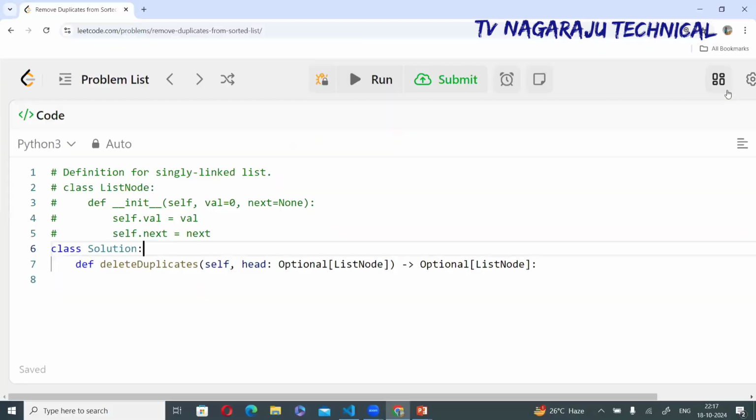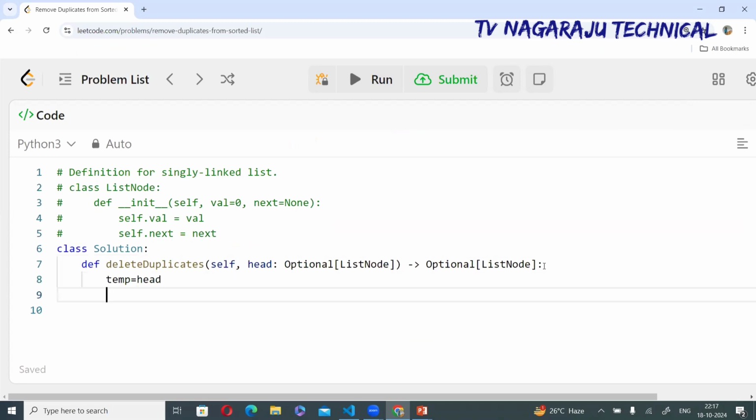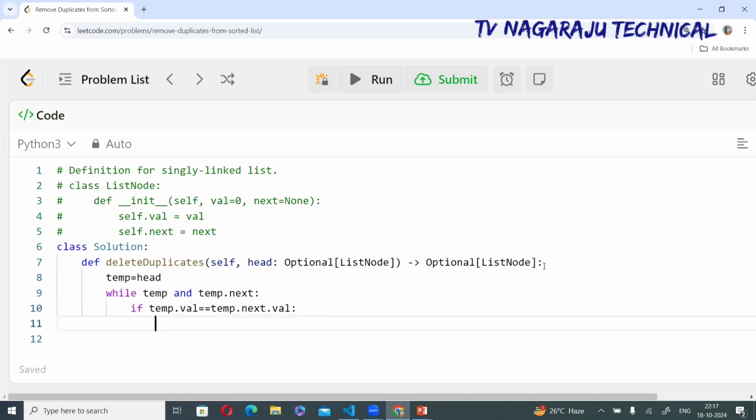Okay, now I will execute. Come to here. What is my first step? I assumed the first node as the temp node and repeat the loop while temp and temp.next are not null. That means I am moving up to before the last element. If temp.val is equal to temp.next.val, the next node's value, there is a match, so temp.next is assigned to point to the next-next node address.